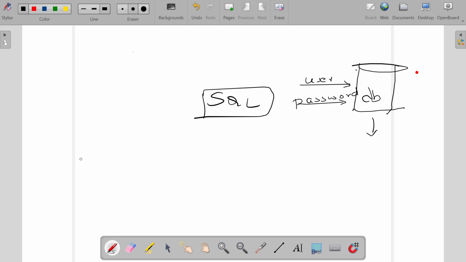Now, before jumping into that, there are a few things that we need to understand, right? So let's understand them step by step. First thing is the database. We have a database where we store whatever information is required. All the information will be stored in the database. Now within this database, we have something called a schema. All right. So a schema will logically categorize or logically arrange the data.